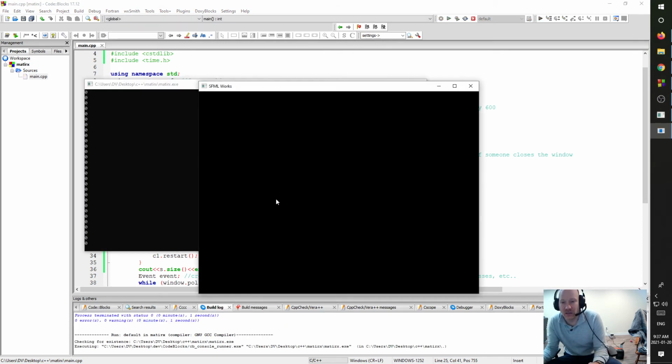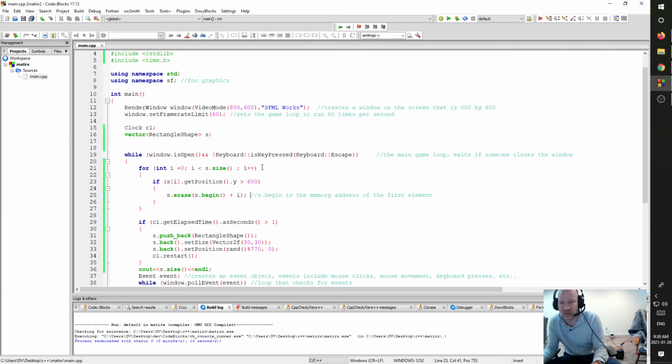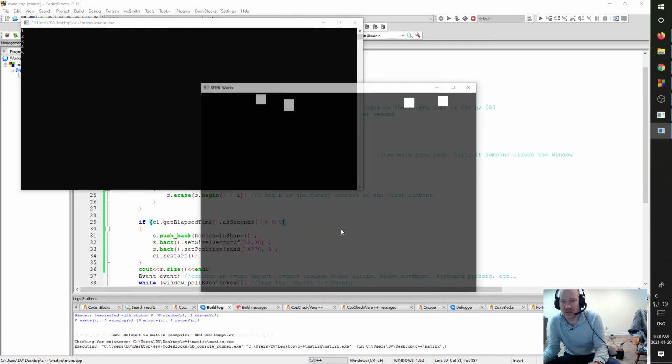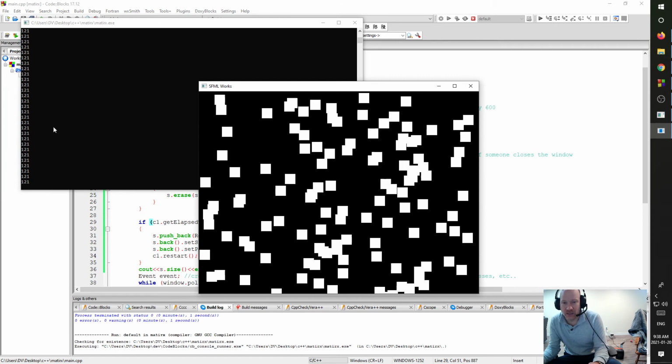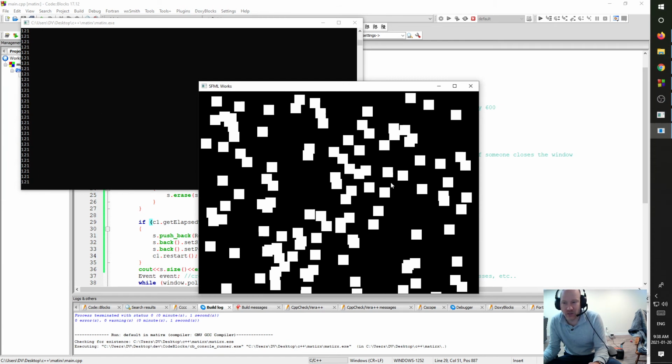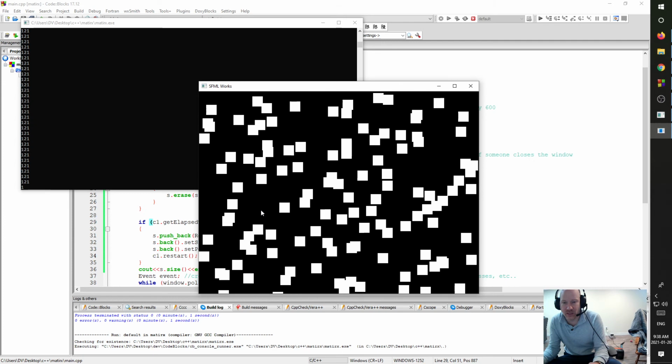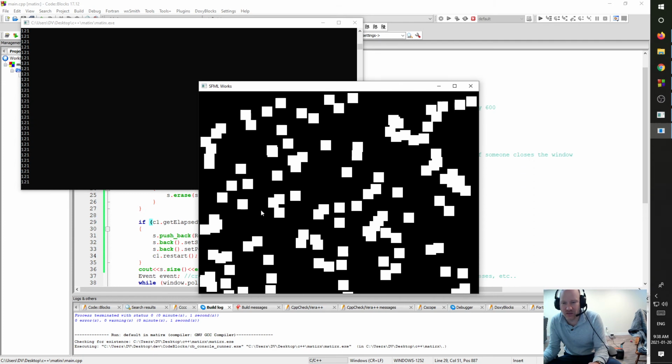And then as I draw, I have 1, 2. Notice how it's not going up. It's only ever keeping 2 on the screen, and I'm not going up by too many. Let's see what happens if I put greater than 0. I should draw about 60 a second, and let's see how many it can throw on the screen. It's maxing out at around 121. So it's taking about 2 seconds for it to fall down. Does that make sense? 2 seconds?